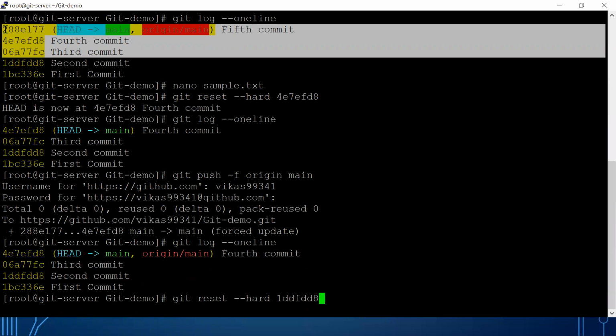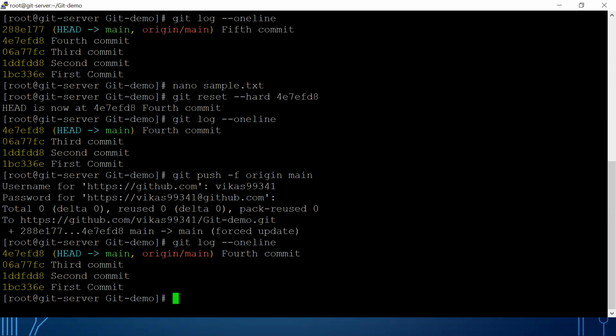Okay. Any questions related to git reset? Okay, I'm assuming that there is no question related to git reset. I'm repeatedly saying the 5th commit is gone. You cannot get it back. That's why git reset is dangerous. There can be a scenario where you actually want that change, but you will not get that change back.